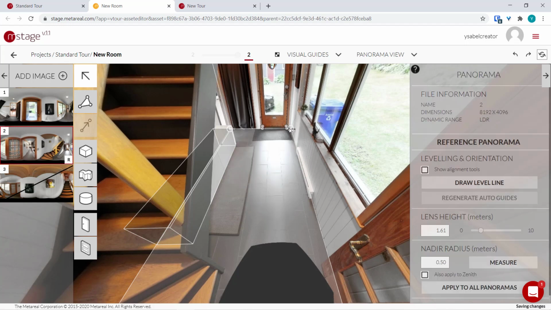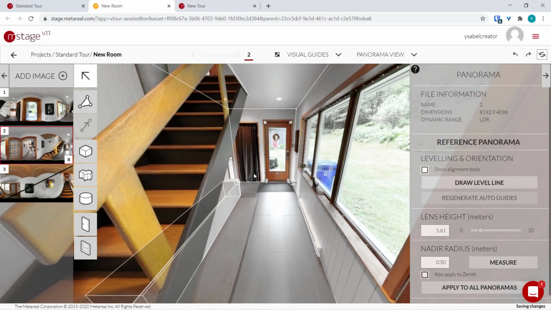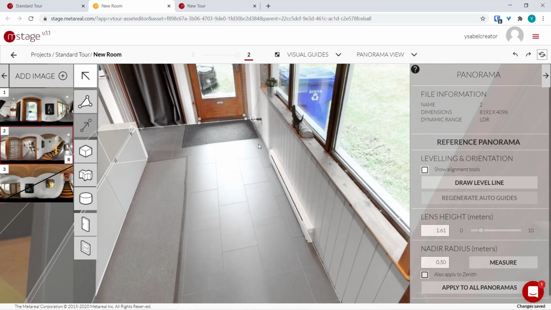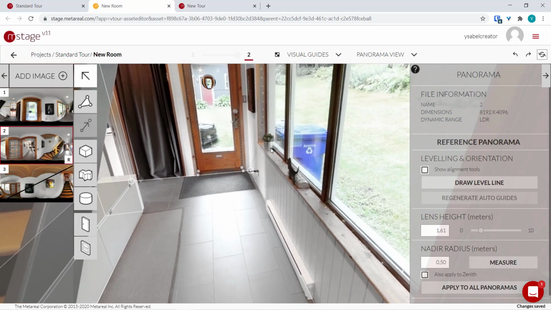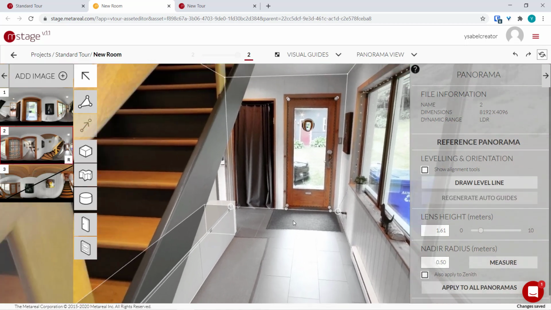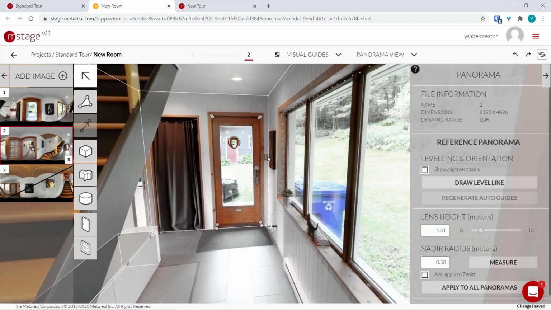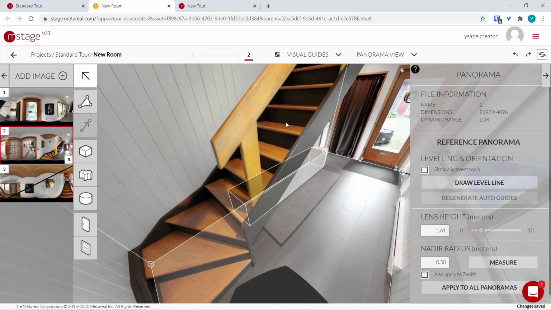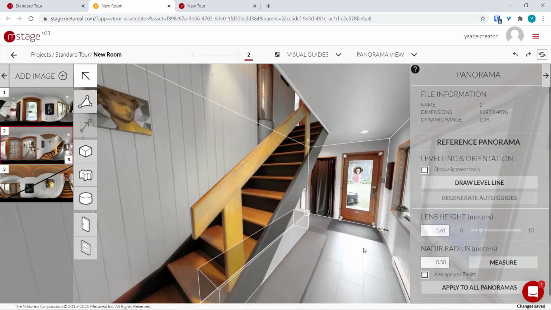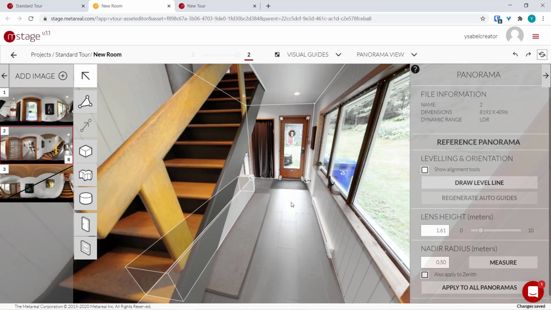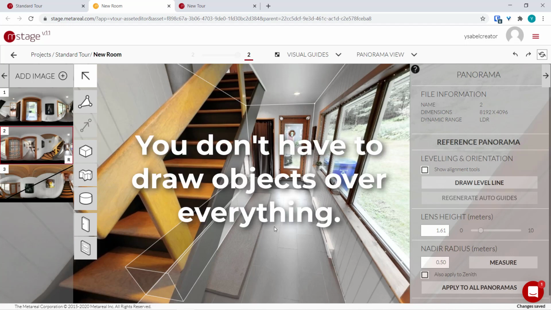Now let's talk about where you should actually put those objects. For example, in this room, we have a bunch of objects. Like this one, I guess a vent. And we have this pot over here and the dinosaur. And we have this painting. And of course, we have this humongous staircase over here. So the question is, should we create an object for each one of these objects? And the answer is no, you don't.